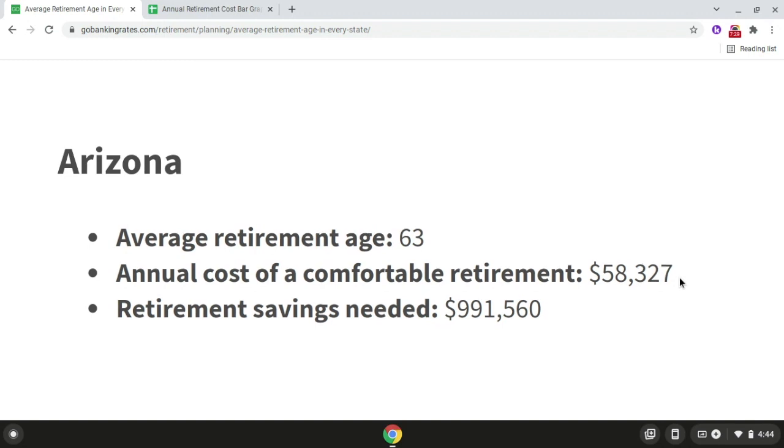So as we can see here, the annual cost of a comfortable retirement in the state of Arizona is $58,327.